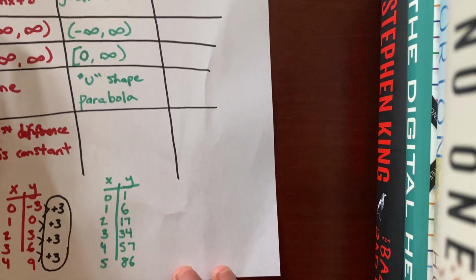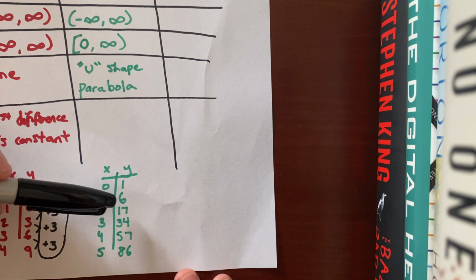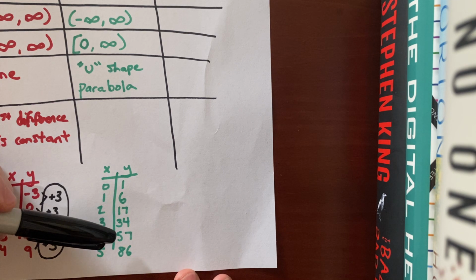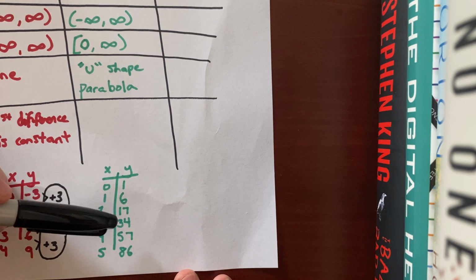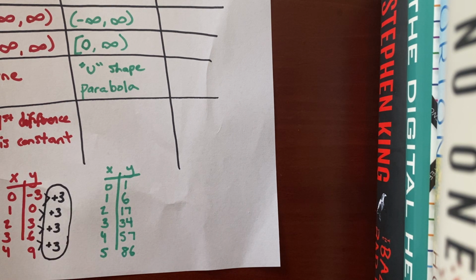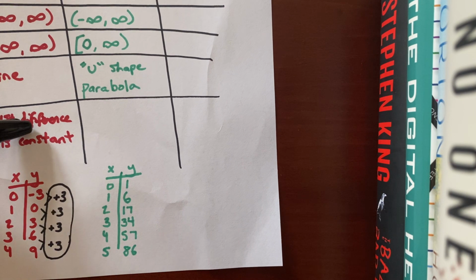So let's first look at our y values. It looks like I'm increasing, still increasing. So I don't actually see a vertex here. So I can't just say, oh, it's a quadratic, because I don't see it go up and then go back down. So just like my linear function over here, I want to check these differences.